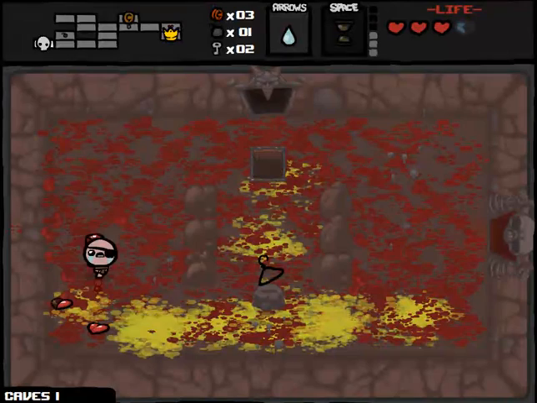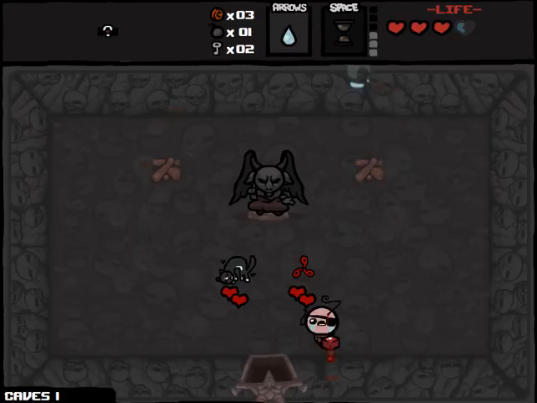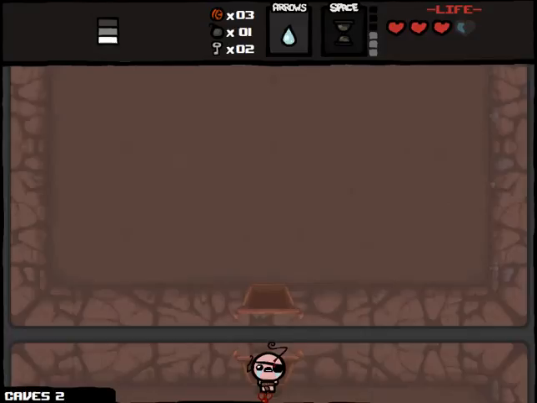Tears up. Alright. Tears up is always a good upgrade. What do we have here? I could trade in 2 hearts for 9 lives or whatever that Led Zeppelin symbol is. I'm not going to do that. Let's move on. I need all the hearts I can get right now.